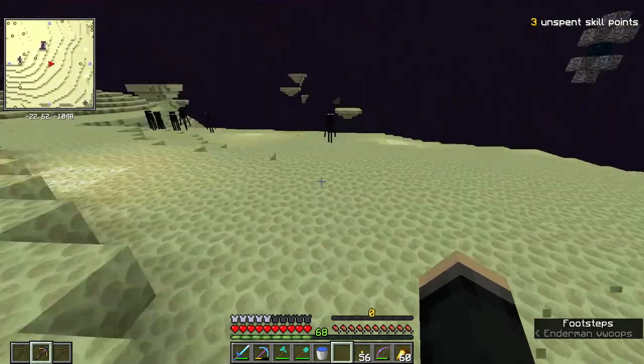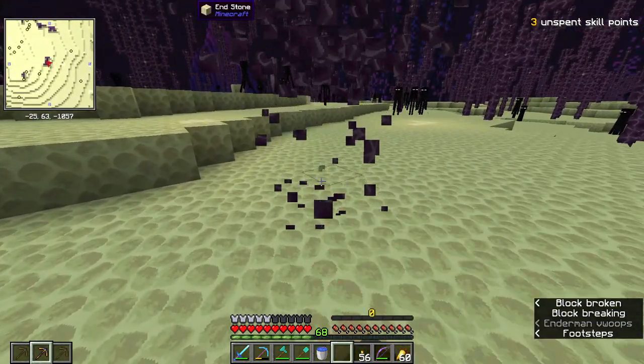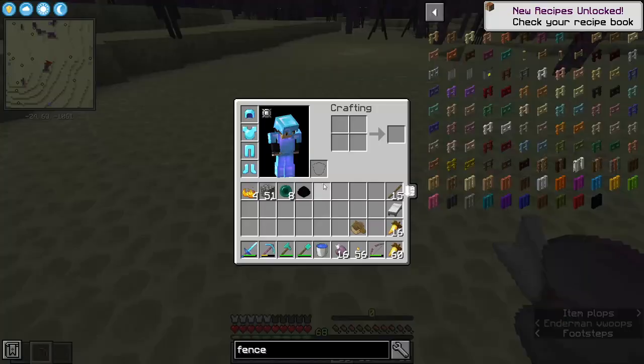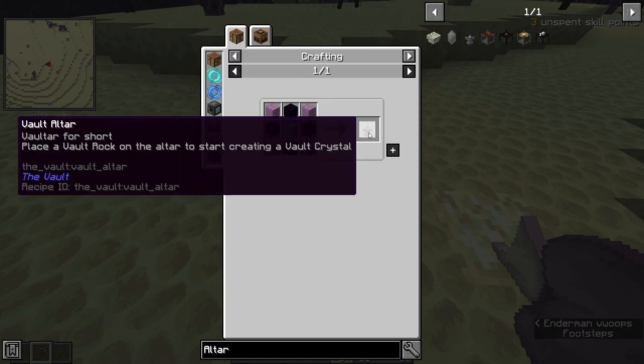The real reason we are here right now isn't necessarily for our elytra, even though that would be great. We might come back for that. We actually need chorus fruit. The reason being is because we want to craft ourselves the altar to start our vault runs.